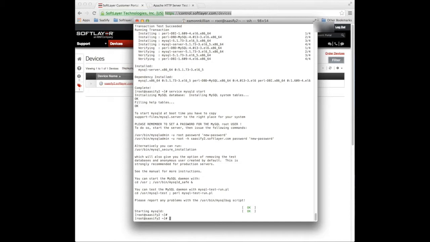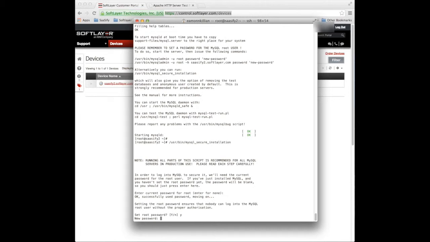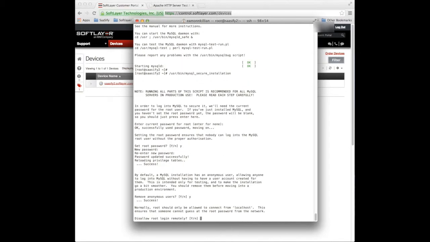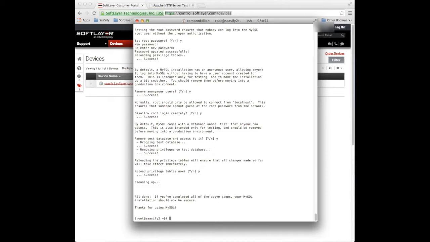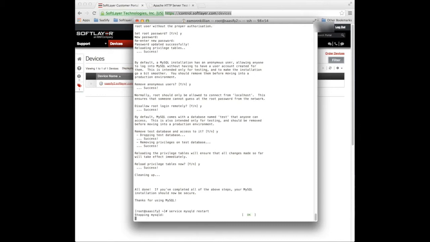There are a few extra little things you need to do before you finish off this end of the task. So there is a fantastic script, I think it's called secure_installation. If you run this script, currently there's no root password, so we're going to set one. Okay, I want to remove anonymous users of this database, and I want to not allow root to log in remotely. I'm also going to remove the test database that it comes with as standard. Reload the privilege tables, and it's there. So now we've got to start the service. I'm just going to restart that so it takes all those changes.